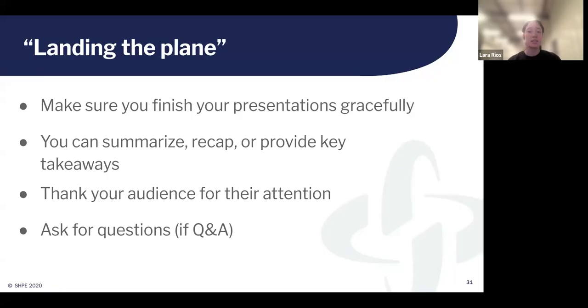Also, connecting it back to why it's important to the judges, the general population, the science community. It depends on the audience that you're speaking to. You can summarize, recap, or provide key takeaways. If you have a lot of slides, you can always say, in summary, these are the methods that we tested, and these are the results that proved our research question to be true or false or worth investigating. All of those can be important pieces to what you're looking to address.